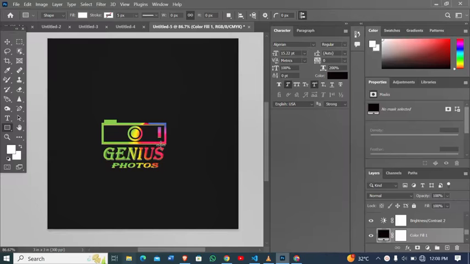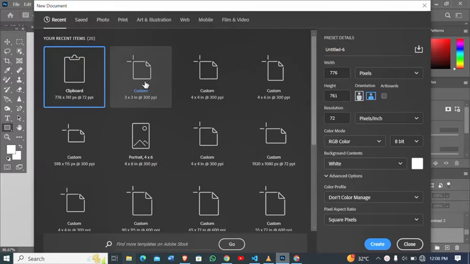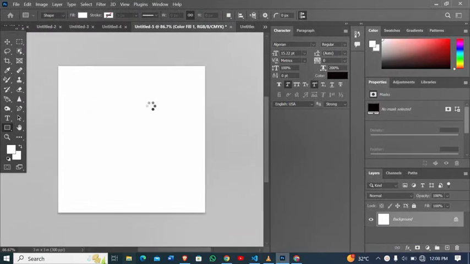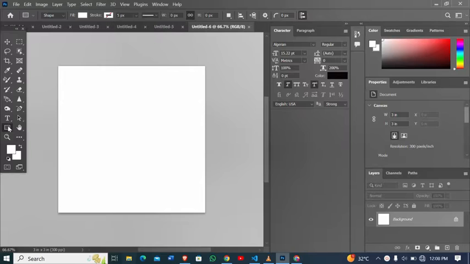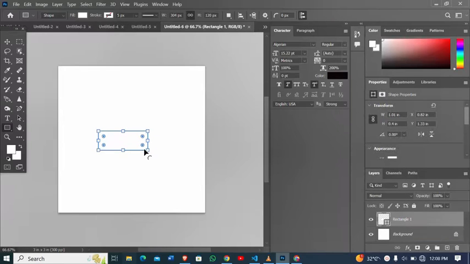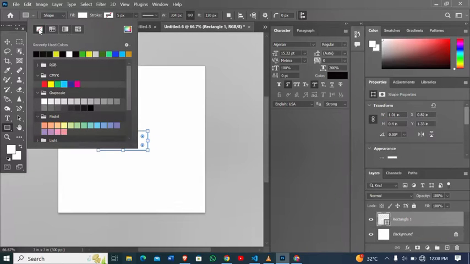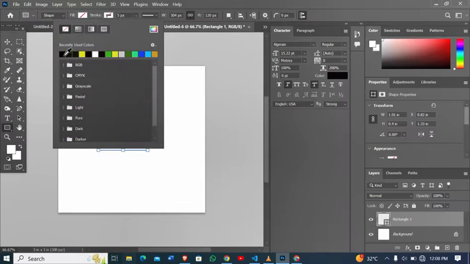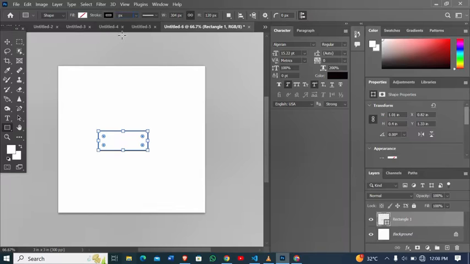So first of all, I'm going to create my new window and I'm going to use the 3x3 with a resolution of 300. So I'm going to go in for my rectangular tool to draw a small rectangle as our camera. So I'm going to set the filling color to the stroke one and I'll choose the stroke to be a black color and I'll increase the stroke to somewhere about 10 pixels and then save it and press enter. So this is our rectangular tool now.